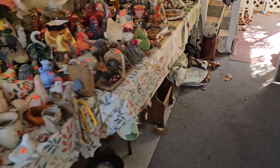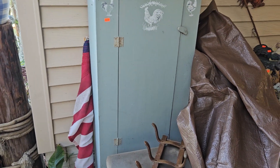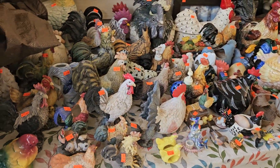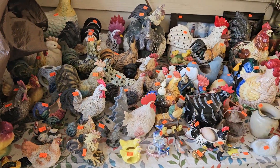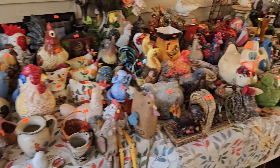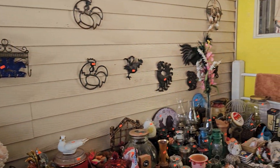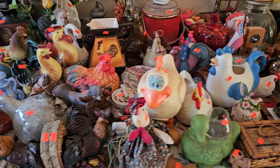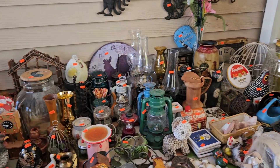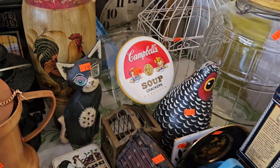I'm going to turn you around and bring you down this side. We've got a nice little cabinet there — looks really good if you like that farmhouse style. How about some chickens? We know that every single time we have a display like this, they just light the world on fire. Chickens all the way down. How about some lanterns? Everybody loves lanterns. Campbell's soup back there, and a little candy dish container.